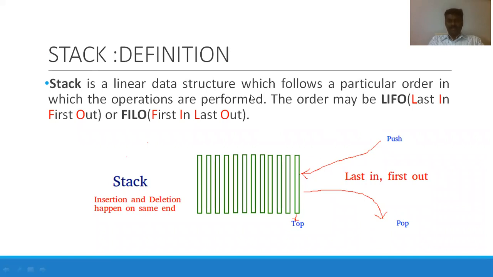Take a simple example. There you have racks 1, 2, 3, 4, 5, one by one. If you want to insert data, the first rack is the first position, then the second position, the third position, fourth position, fifth position, one by one. Inserting data into the stack using the top position is called a push. Okay. Retrieving data from the stack uses a pop operation.